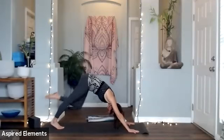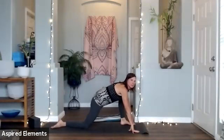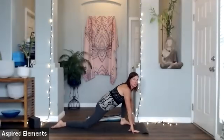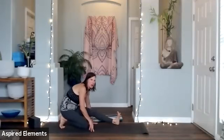Now step the left leg forward. Lunge. Drop the back knee. Shift your weight forward. Good. And then shift back, curl your toes under and that foot comes up, pause.